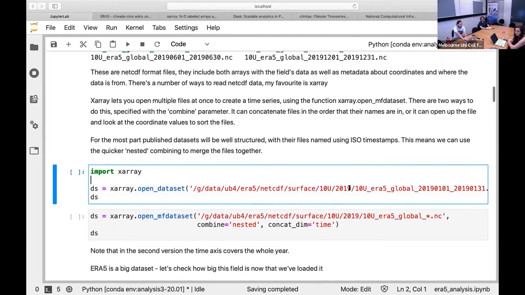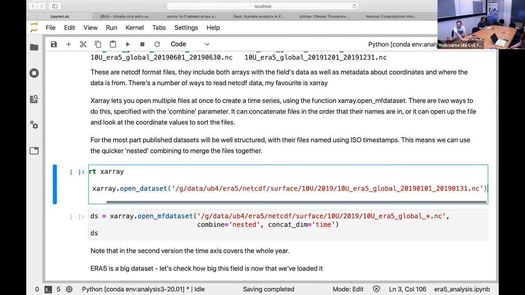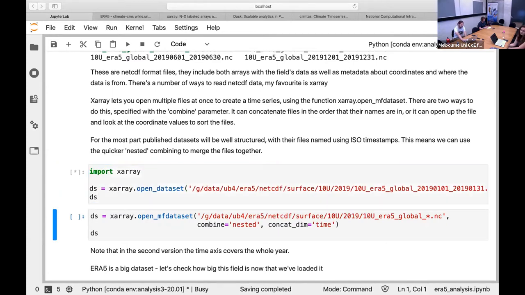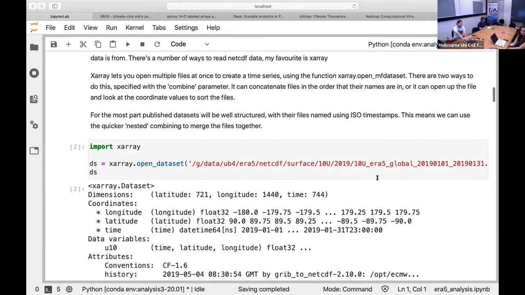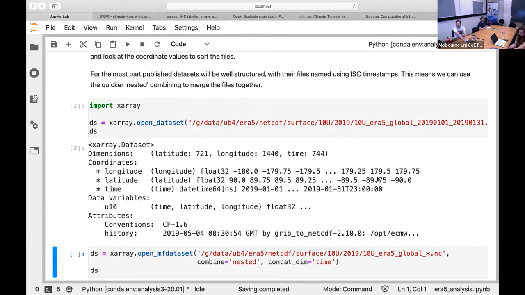To open a file with xarray, there's two versions. There's a single file version, which you just give a single path. So this is just the path to one of those NetCDF files. If we go to the end, it shows the .nc. If we run that, it'll think for a little bit as it wakes up the storage. And then here you're seeing some of the metadata that's within that NetCDF file. You can see it's got variables, latitude, longitude, time. It's got some attributes. These are like text metadata.